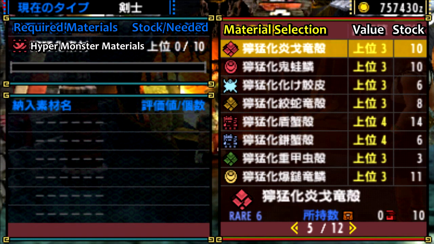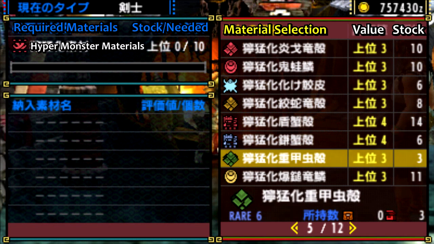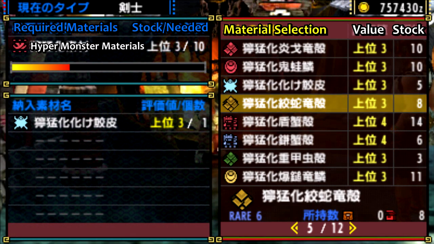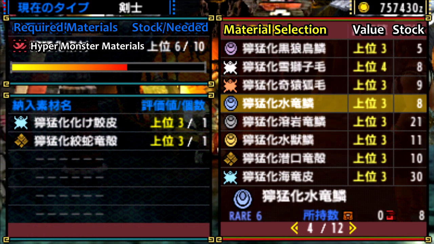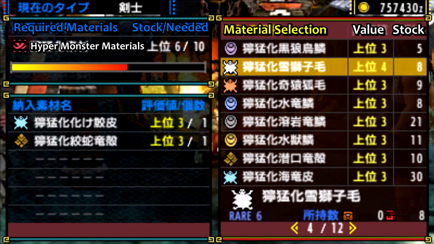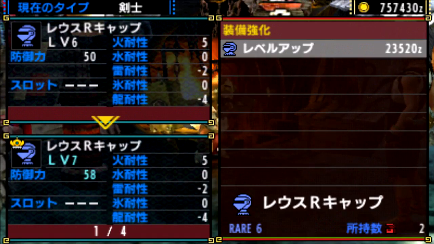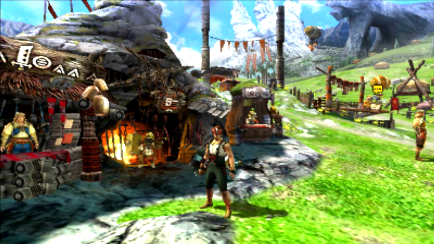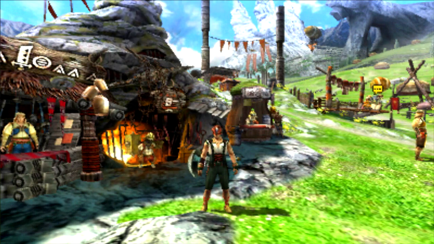So it's interesting how you can select from a pool of hyper materials and you can draw from any monster, not just the Rathalos, for this particular upgrade. So if I wanted to, I could go crazy. Let's do, I don't know, this one from Zamtrios, I think it is. This one from Nadrala. What else we got? 4 points. This one is, oh, Blangonga. There we go. And we've got our level 7 Rathalos R cap with that lovely 6 points to weakness exploit.